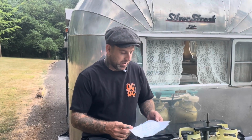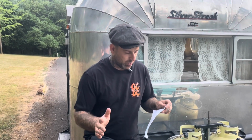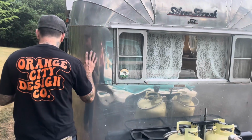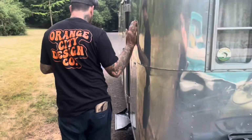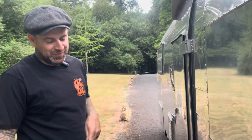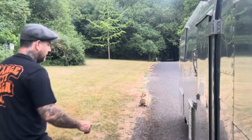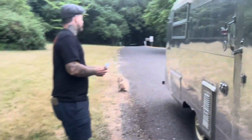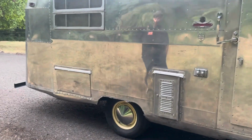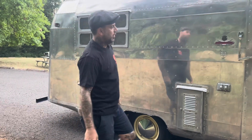But the jet came into production in 1957. It was kind of a small one, with or without bath, like I said, about 2,400 pounds. Double insulated floor. It's actually a better frame than Airstream. Don't fight me. And just a real cool trailer. There are some neat things about it. This is a single axle. This was the biggest you can get with a single axle. And the windows are all louvered.